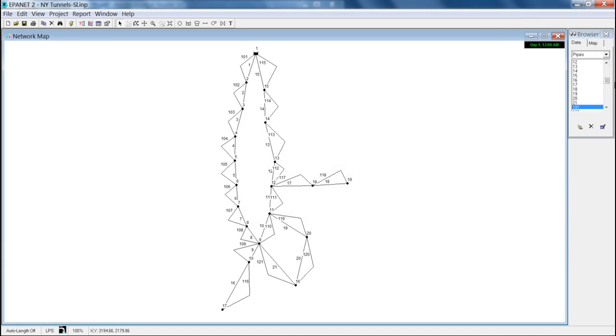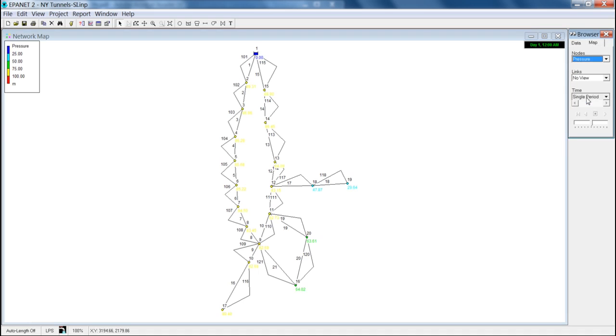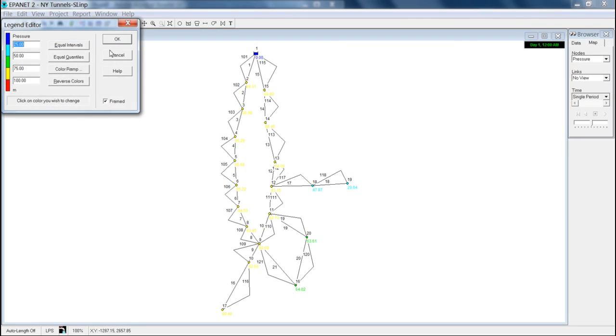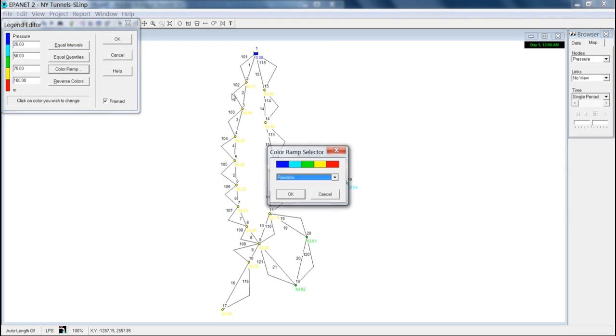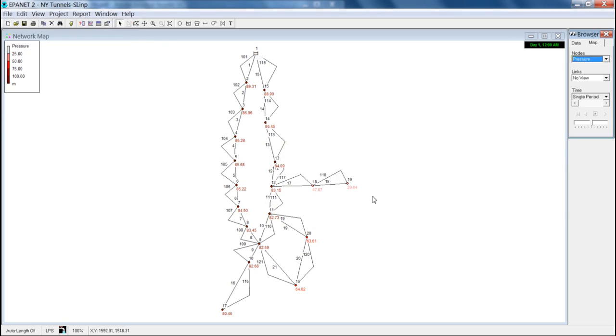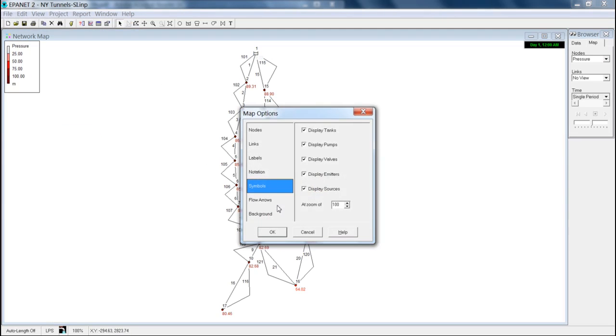So now we can see on the map the pressure for each node. I'm going to change the colors here because it's a bit too bright, the yellow. Okay, let's do it red, and maybe let's see it in larger font.